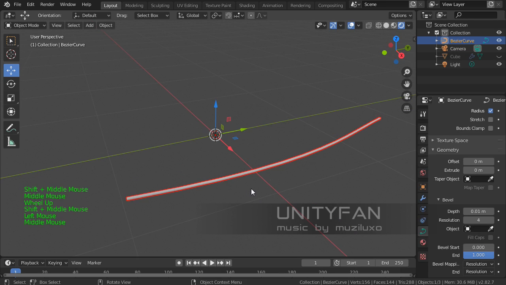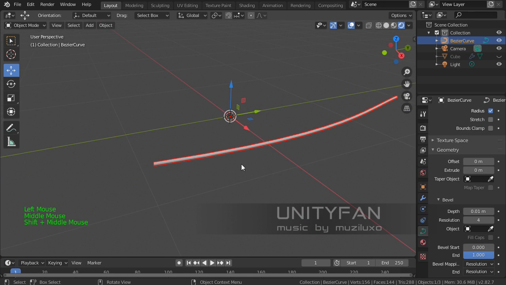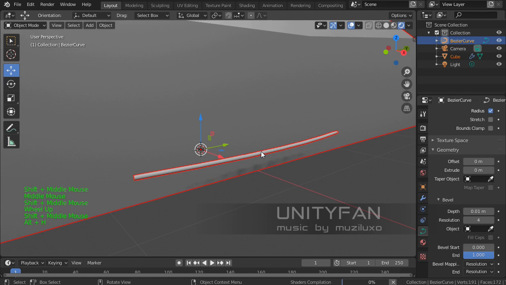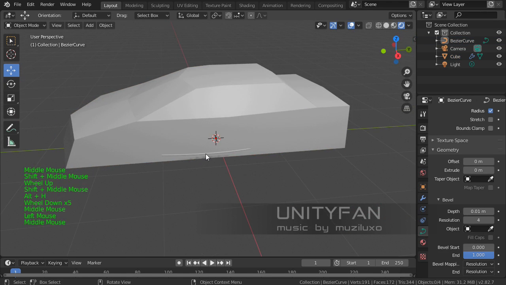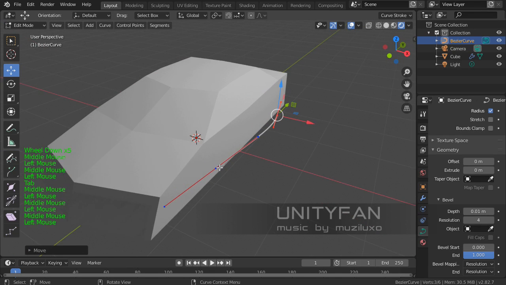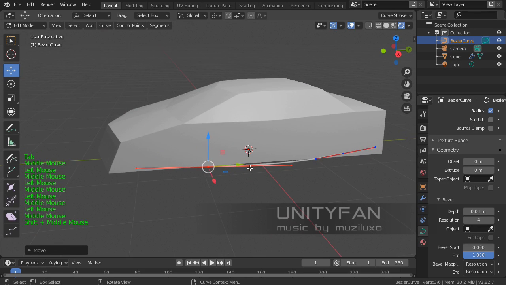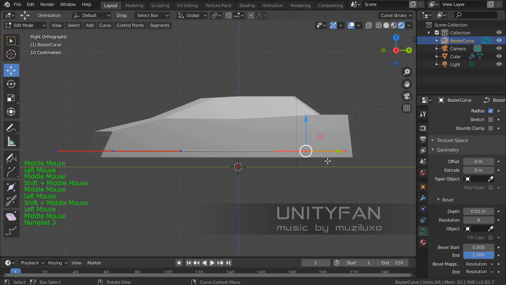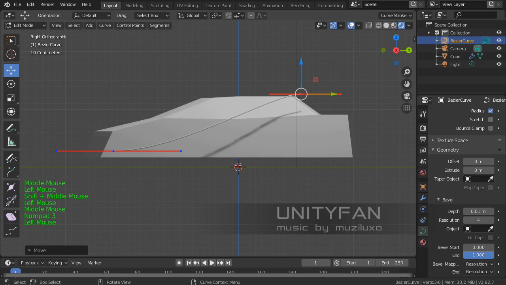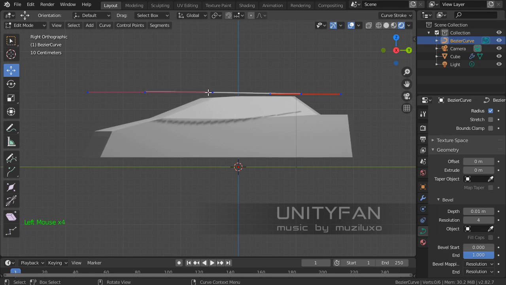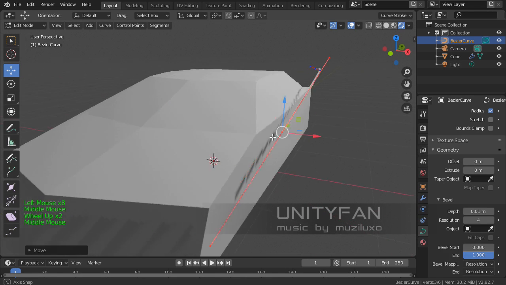It's a little bit too thick, but we can always change it later. And let's unhide our car. Now, in order to make the scene look like paper, we have to change the background. Just give me a second.